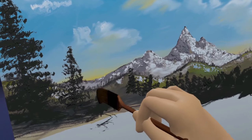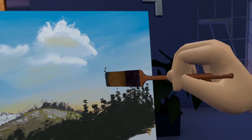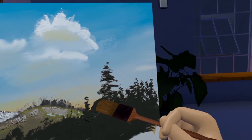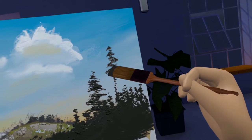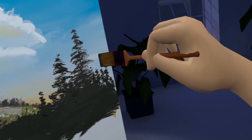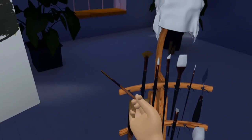That's going to come down. And we got a few bits and pieces and bushes and things. Wonderful, wonderful, wonderful. And a little tree, and we've got another tree then, a little bit bigger, coming in like that. Or maybe just a little baby tree. Just like that. There we go.